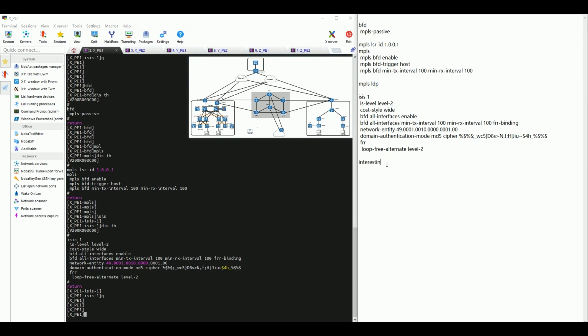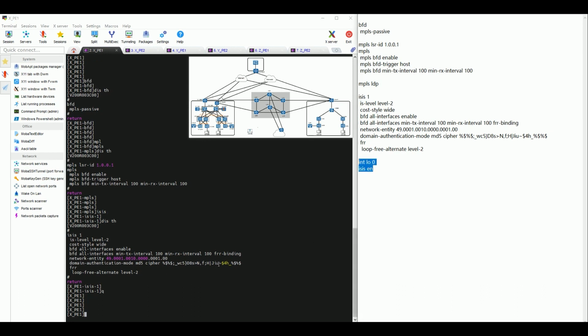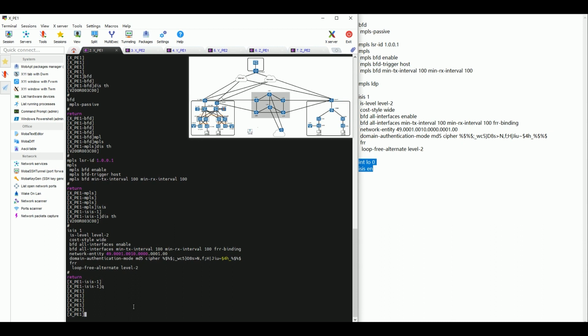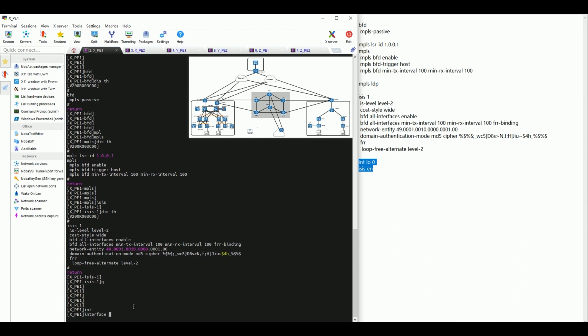So we can directly type on our notepad here because later we will paste these commands onto our command line. Here we enable ISIS, we turn it on. After enabling it, you can choose not to type this command. It's okay because we will paste everything together later. We enter the interface, the device's interface.